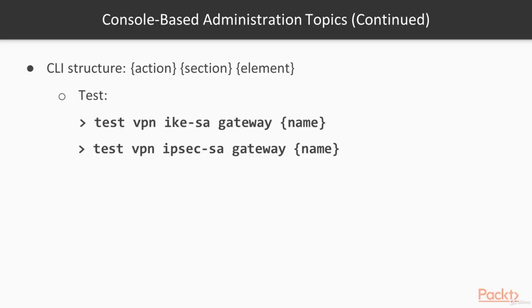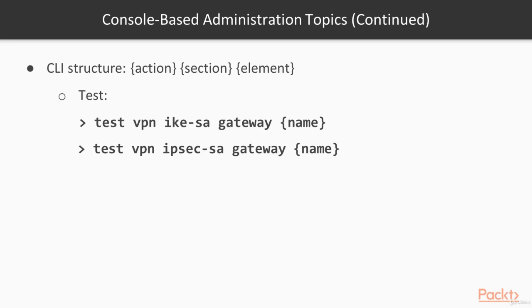Okay, moving on to our final function, we're gonna take a look at test. Test is a great way to perform some troubleshooting and verification in case you're seeing some issues in your firewall environment. Say, for example, you created a NAT rule, but you want to make sure that it's working properly. With test, we can test a protocol to confirm that it's able to connect. For example, if you have a web server sitting on your DMZ and you're opening port 80 to the outside, with test, I can confirm that I'm able to hit that port because the NAT rule is in place and it's allowing the traffic as it goes through.